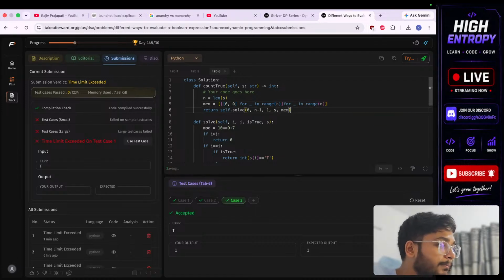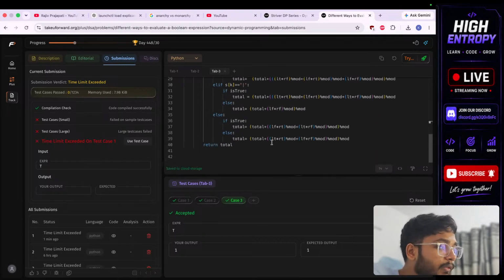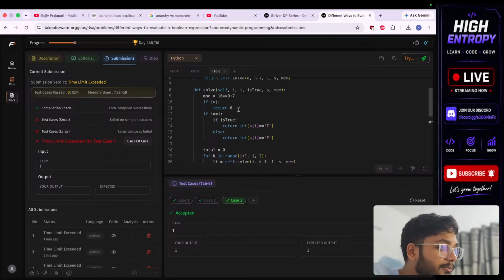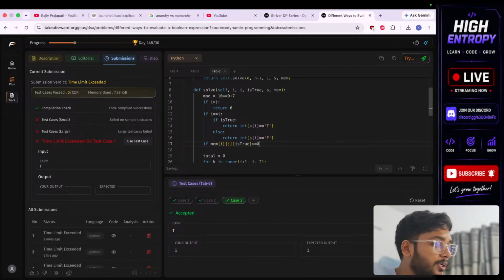Now I'll do one thing, mem, and here before even calculating anything, after the base condition, I'll say if mem of I and j, and here you will say is true, greater than or equal to 0, return mem of I j and is true.